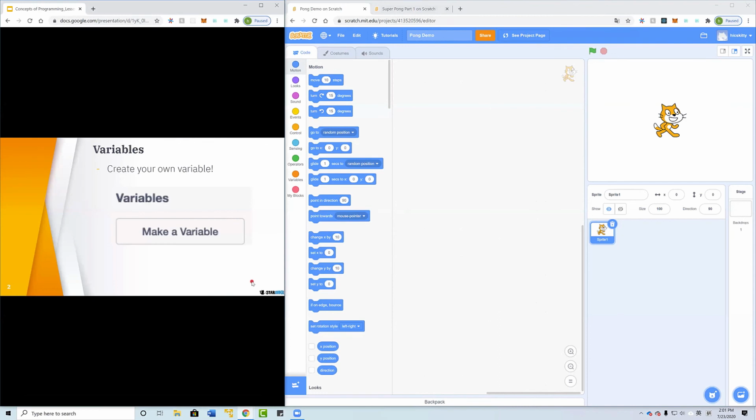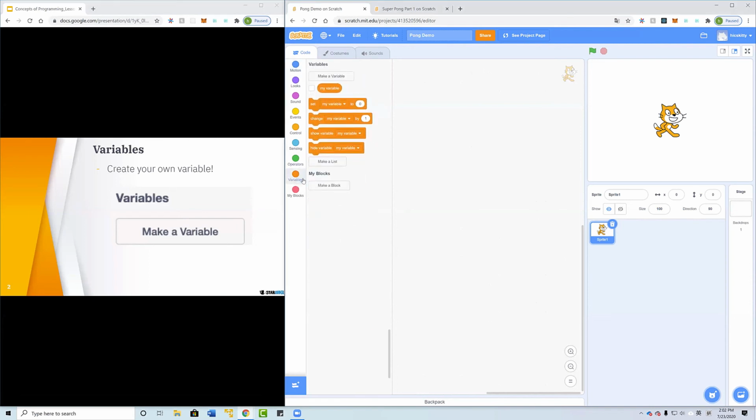Okay, great. So with our past projects, we've covered a lot of different aspects of Scratch. And in today's project, we're going to cover variables. So variables are a more complicated idea of Scratch. It's going to be this orange section near the bottom of the code blocks. And if you look over here, you're going to have around 4 blocks and a couple of other different settings.